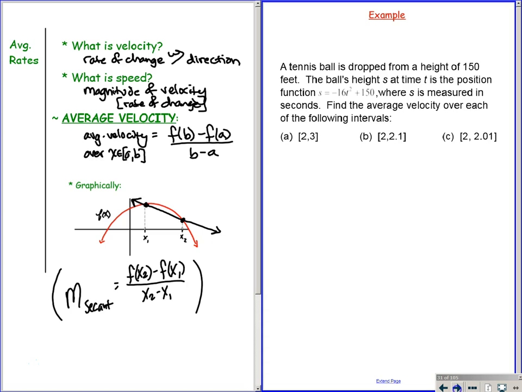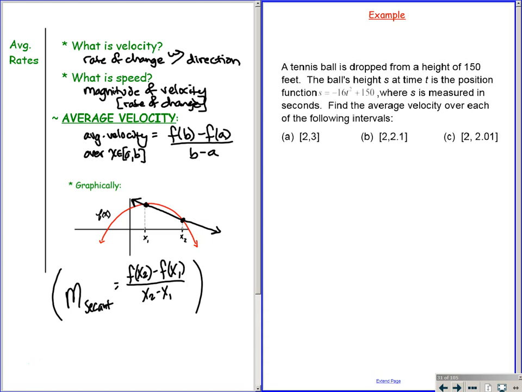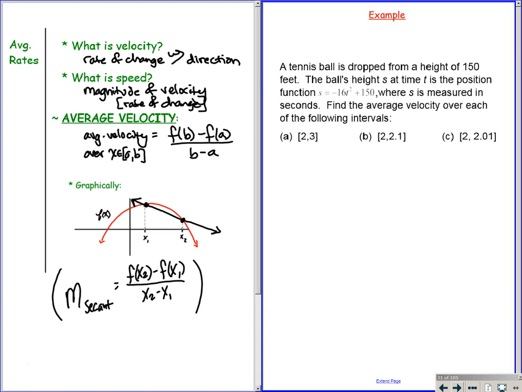Oh, you know what, that doesn't make sense. The s and t should be switched. Is that like actually written in there? Wow. s and t. t is measured in seconds. No one's ever found that typo before. Did anybody see that? No? Too early? There we go. t is measured in seconds, not s. s is measured in feet.